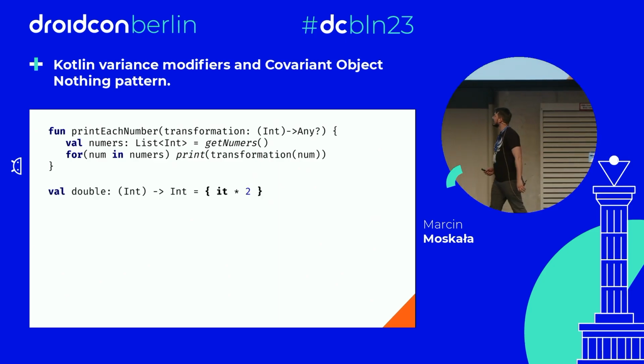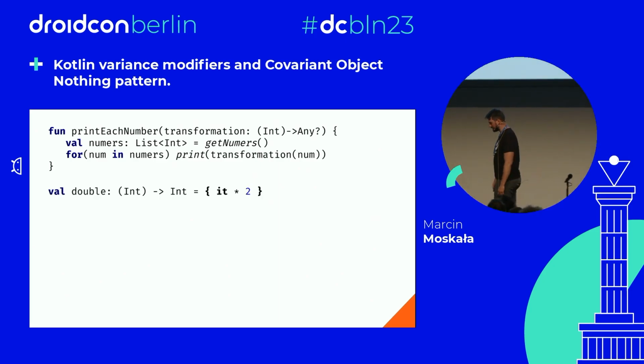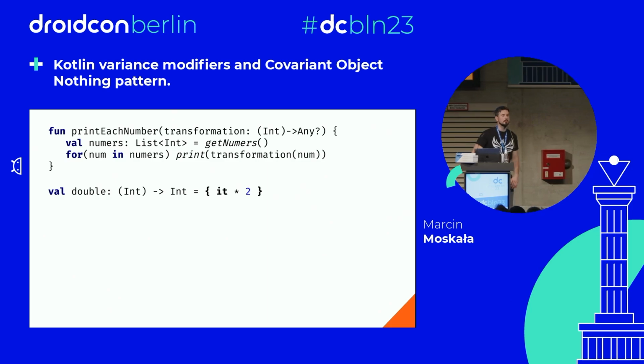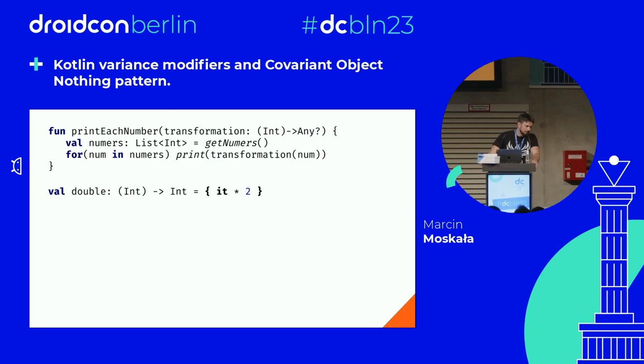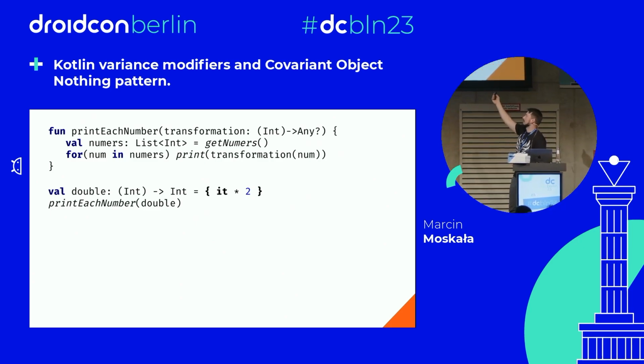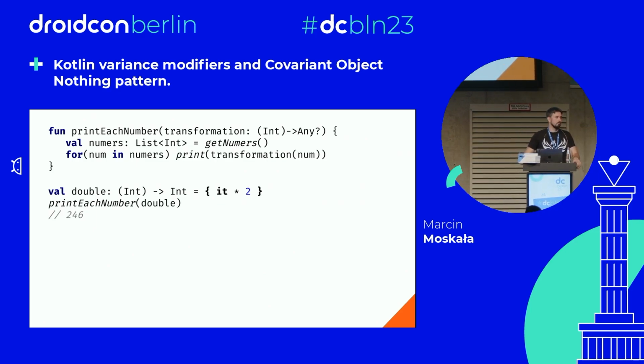But under my hand, I have a different function, a function that transforms an integer into an integer. And the question is, can I use a function type from Int to Int, where a function type from Int to Any? is expected? Intuitively, if you think about that, it kind of makes sense, yeah? If we are feeding it with an integer, that's fine, it's expecting an integer. This is returning an Int. We expect it to return Any. Everything is fine here. It will work fine, OK?